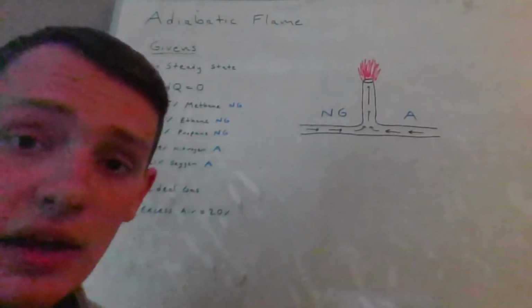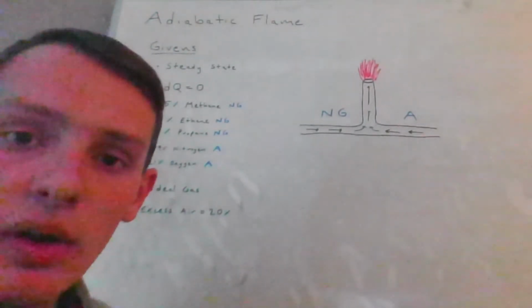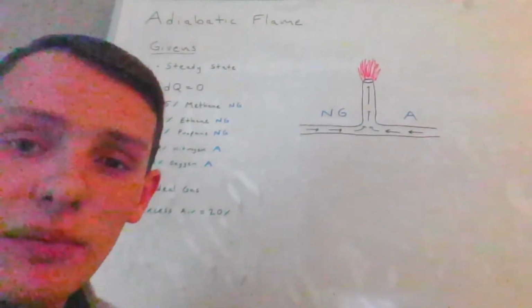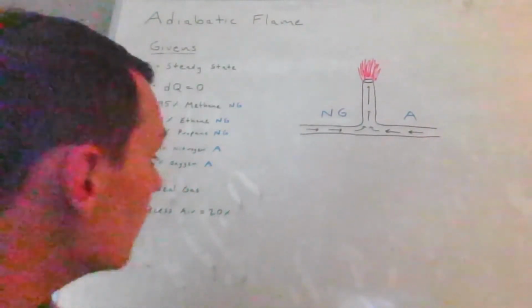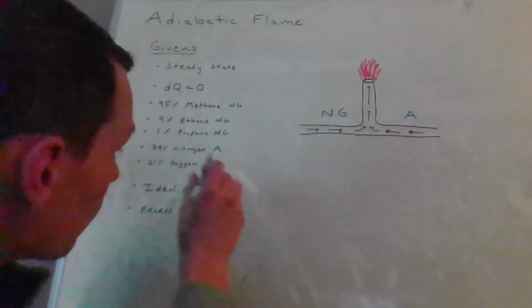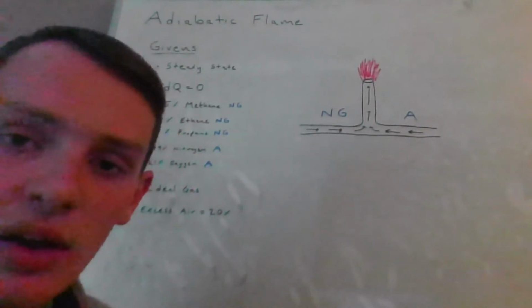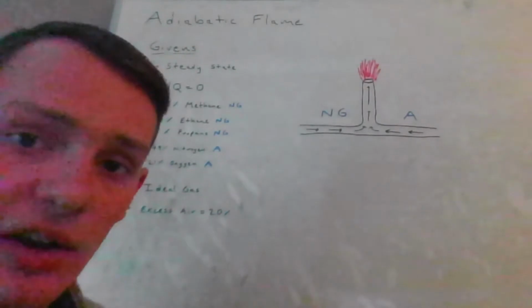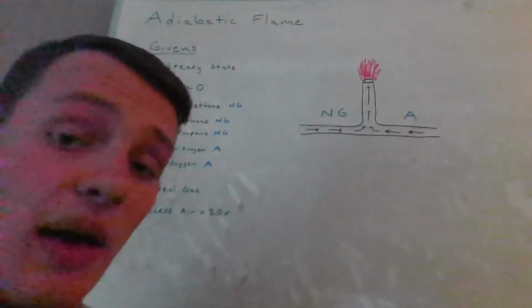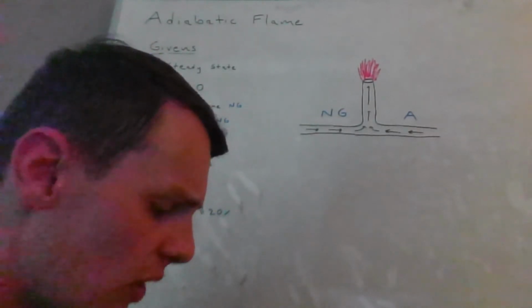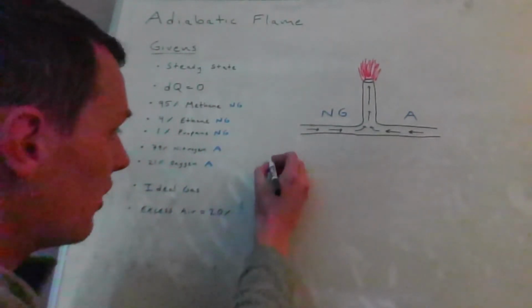Those numbers will be much more important for us when we try to find the temperature of our flame when we use Python code. But we have our air, which we're just going to assume is just that mixture of nitrogen and oxygen, and that's going to be 79% nitrogen, 21% oxygen, and that will be important here when we do our reaction stoichiometry. So let's write out our reaction with methane, right?